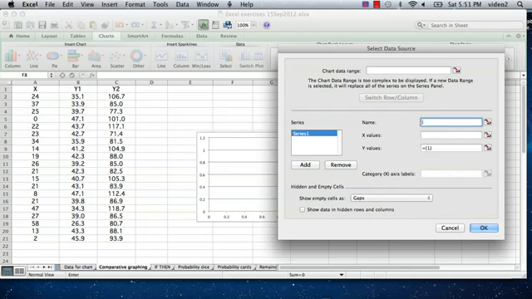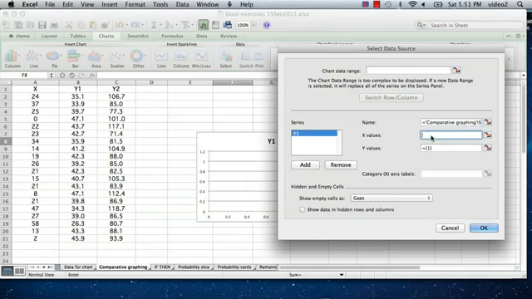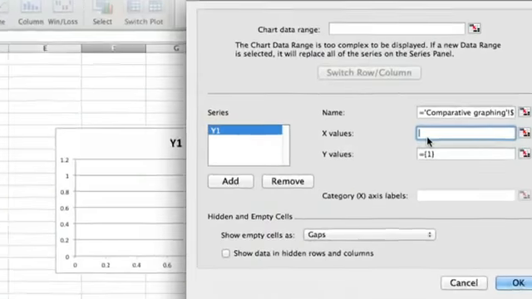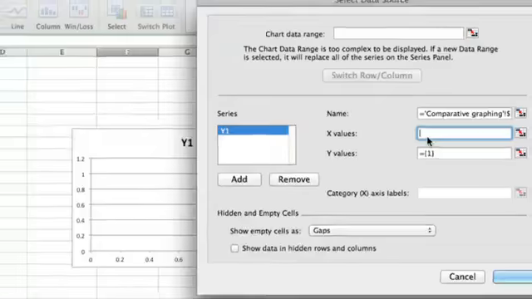But let me show you something even better. If I want the name to come from my spreadsheet, I just go over here and I click on Y1, and it picks the cell reference from my spreadsheet that will be the name on the graph. And then for the X values, I click down here on X values, right over here.